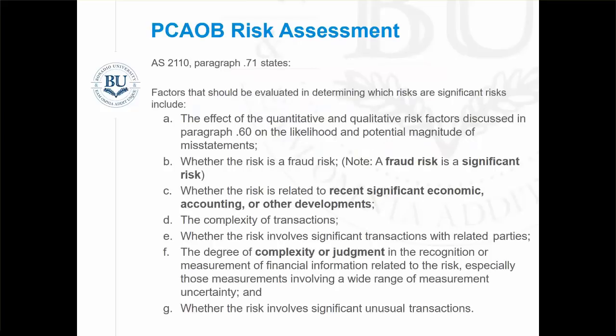Let's jump to the next slide and look at what those factors might be that point to a significant risk. On this slide are a number of different factors to consider when you're doing your risk assessment to identify potential significant risks. The most common example, if we take the employee benefit plan world, would be a plan merger or plan termination. It's probably going to be a complex transaction, and it's going to be unusual and significant in nature.